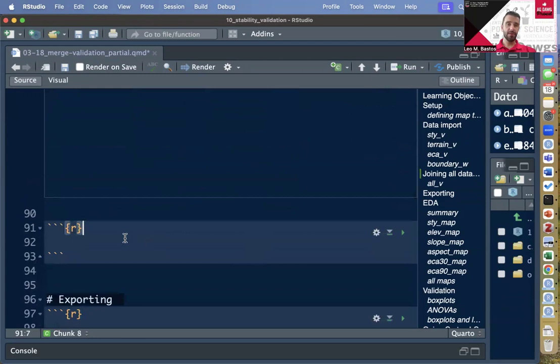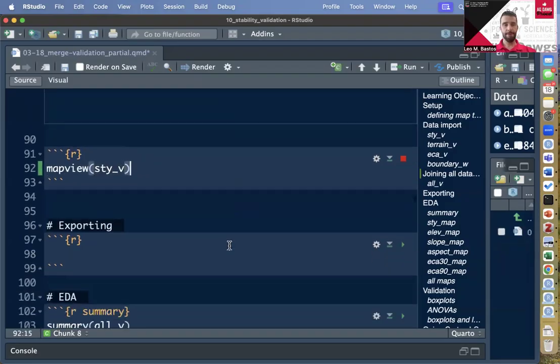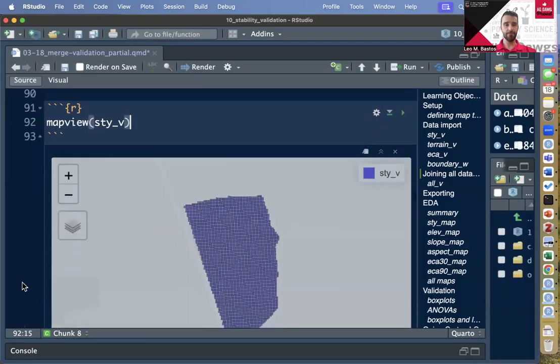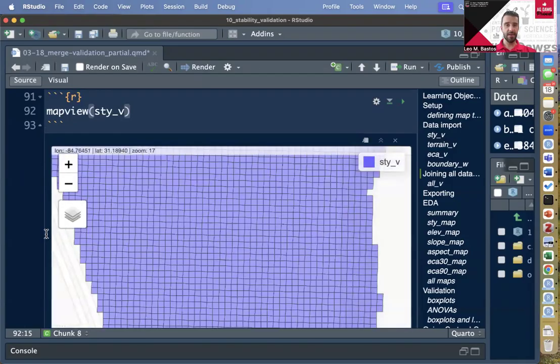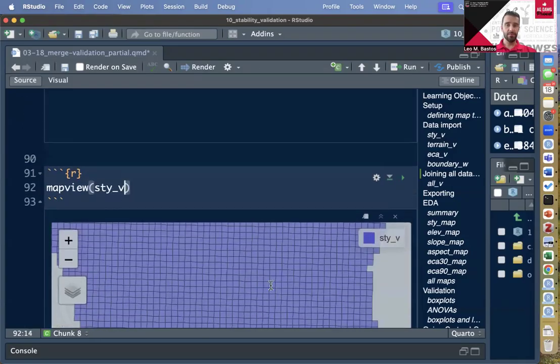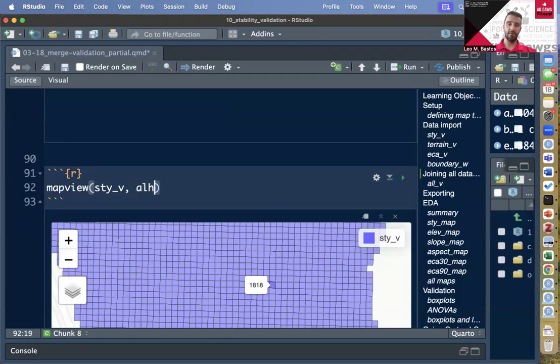So what I want to do is do a map view first of that STYV. Let me run that and see it through. I can zoom in here to really see my cells. And now I want to, well, let me change the transparency. I think here transparency may be alpha. So I think alpha regions is the name of the argument. So alpha regions, let me do 0.6, 0.5.